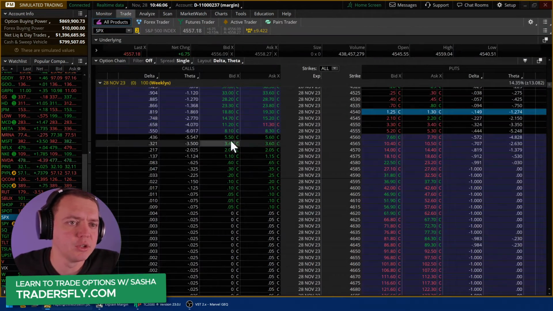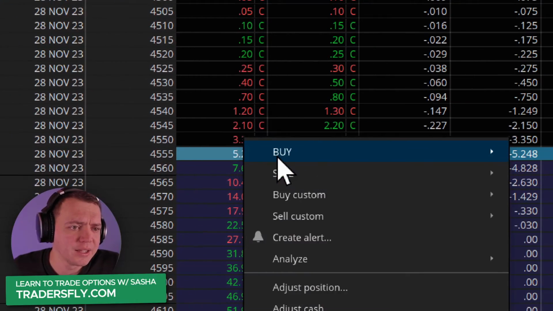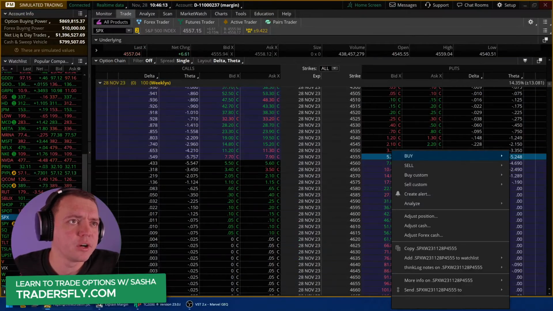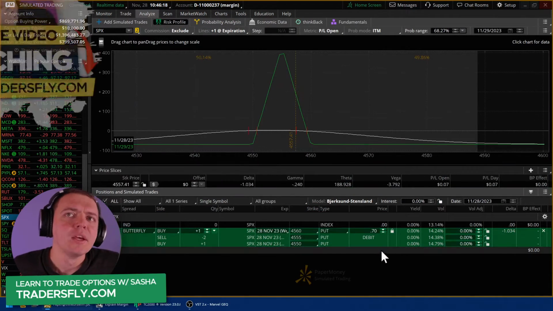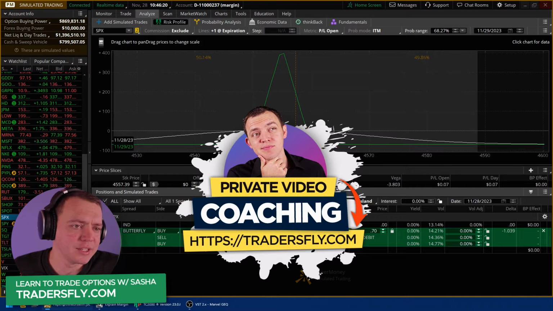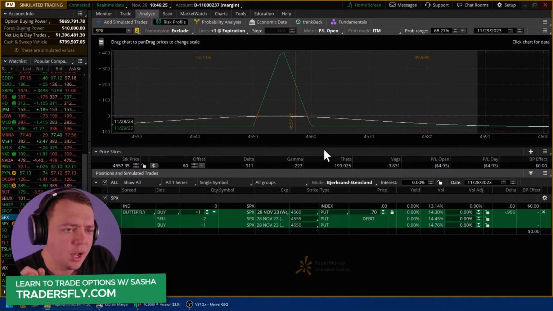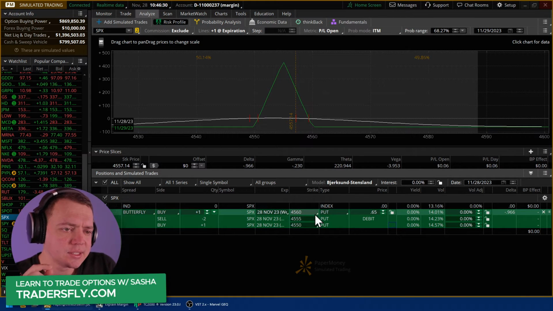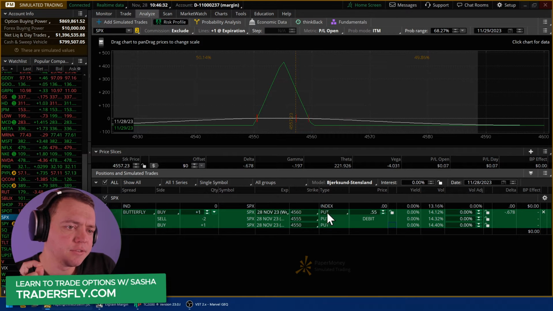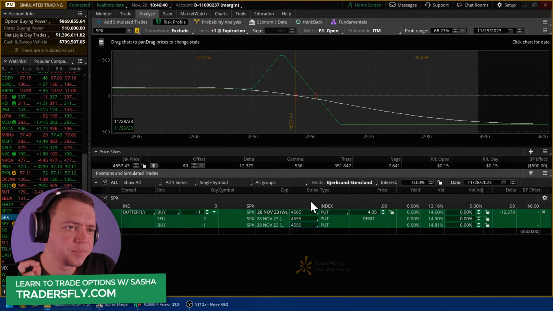So here's how the trade goes in construction. I'm going to start on the put side. We'll right click, buy, and I'll go to a butterfly here on the side. Now you've got this setup right here, the basic butterfly construction. This is not exactly what I want to show you yet. In order to fine tune this, we're going to drop one of the legs further down, and that will be this upper leg. If I'm going bearish, I'm going to go with the upper leg. So it can go this way.